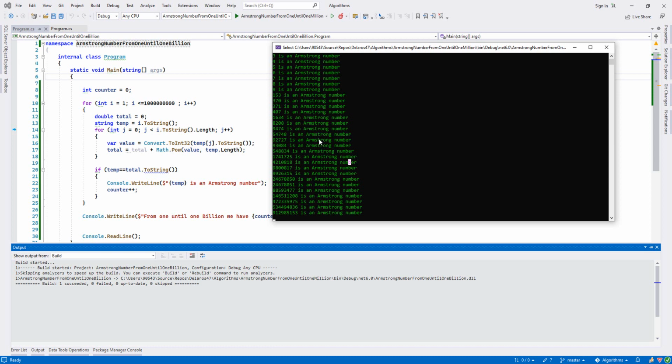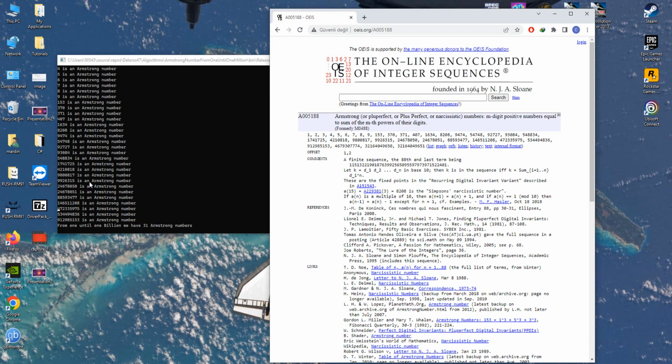Now we wait for the results, and hopefully soon it will be done, and then we see how many we have. I will also check the internet for the largest Armstrong number. As you see, it is done, because I think it's somehow stuck on this number.